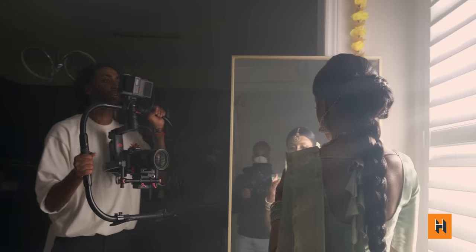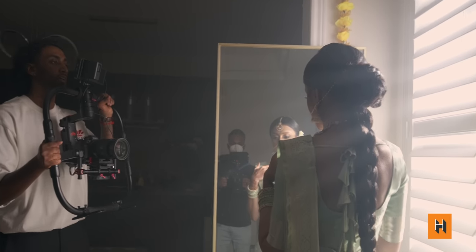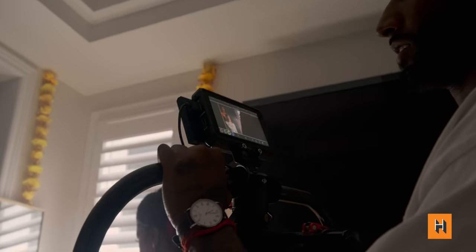My first tip is the right lighting. I always like to go to the location and see what light sources we have available. I always try to find natural light, but we're not always blessed with that, so I bring in my own lights and set it up in a way where I can tell the story better. Not every wedding is the same, so I like to set up my lights differently every single time, just so I can tell a more unique story.